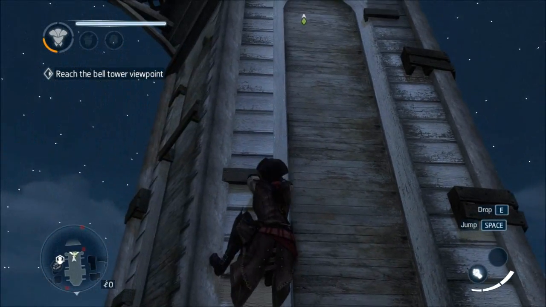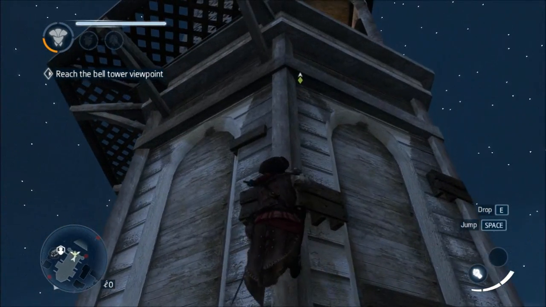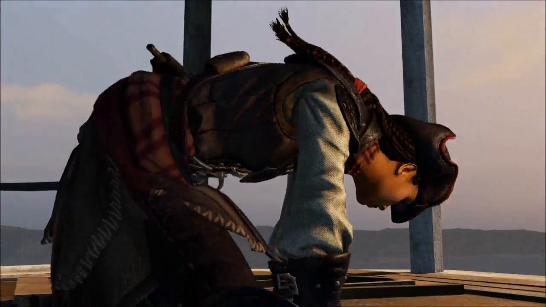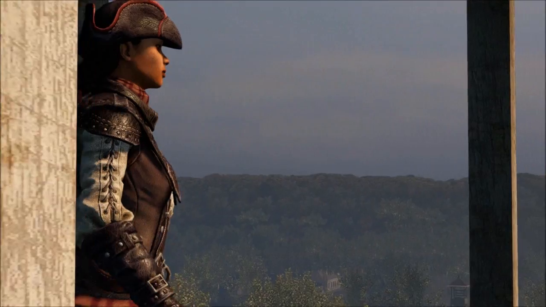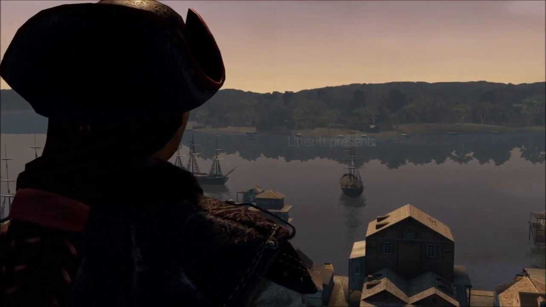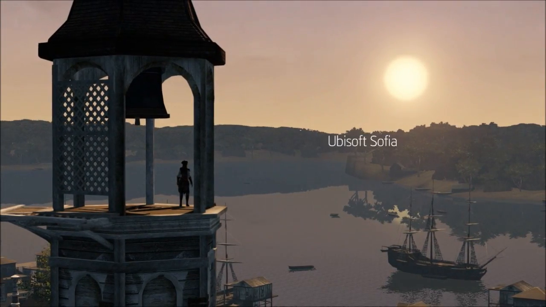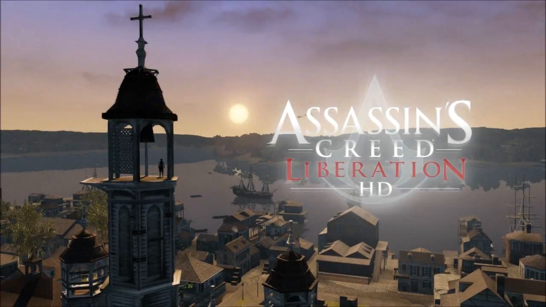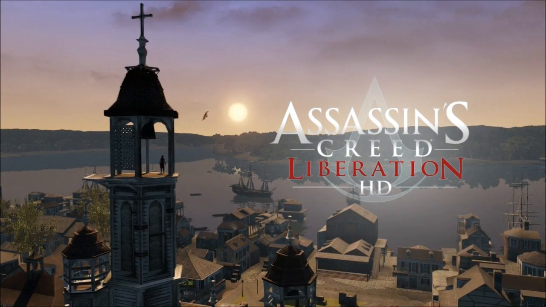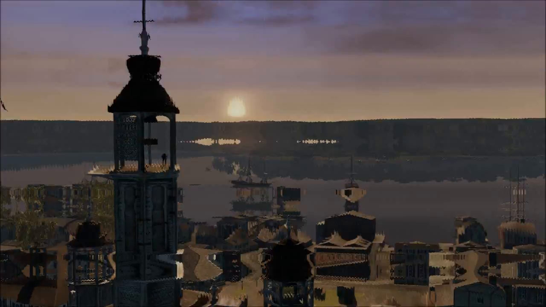So let's keep climbing this. Okay, let's go this way. Nice. Alright, so reach the top. Yeah, it looks pretty good. It looks pretty good, I gotta say. Ubisoft Sofia. It got started pretty quick, actually. This is good. I'm looking forward to playing a lot more.